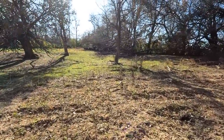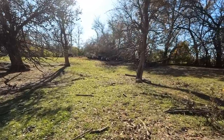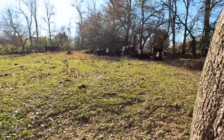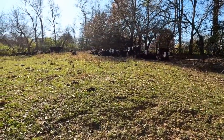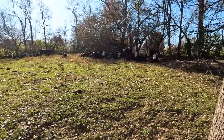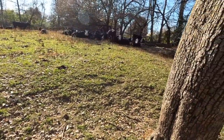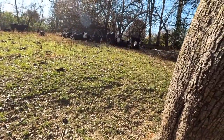But here are all the cattle. They're over here, kind of in the shade, just taking it easy. We're not going to bother them. We're just going to leave them alone. But as you can see, these are black Angus cattle. Beautiful cows. All right, you guys have a good one. Hopefully we saved your water for you.